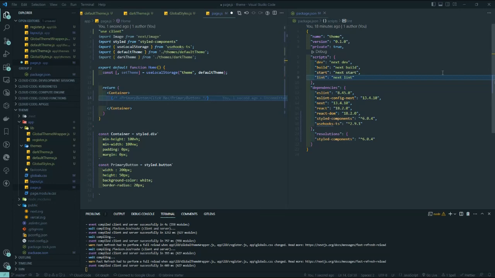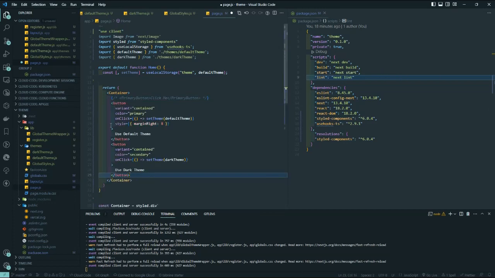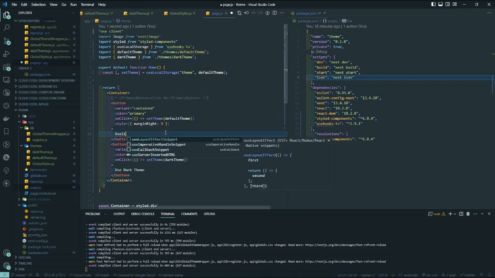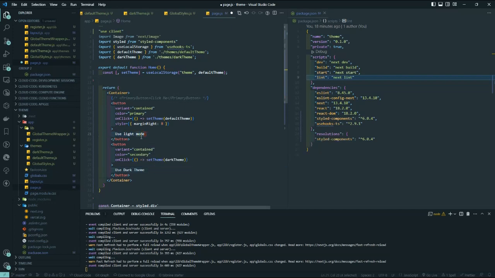So I'm going to paste the code here. What this does is this is a button to switch to the default theme, which we can say is light mode. Here is a light theme, and this will be the dark theme.